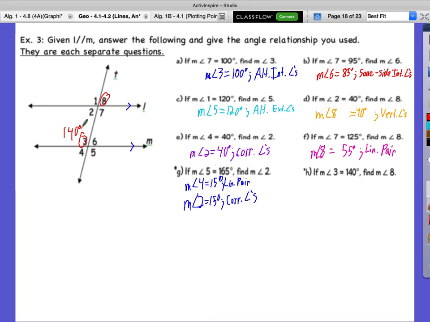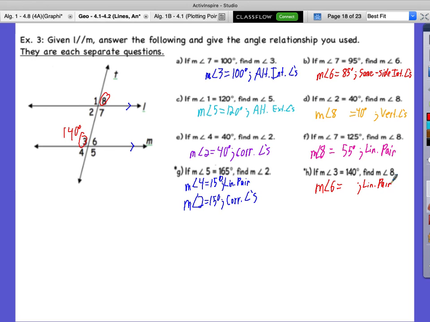Somebody pick one. Kale, pick another angle. Two. Okay, I heard 2. We'll go to 2. You can pick a lot of ones. You can pick literally any other angle. Actually, I take that back. Okay? Emily, what do you want to do? Cool. Okay, 1, 2, 3, and 6. What kind of angles are those? Linear pair. So what's the measure of angle 6 then?